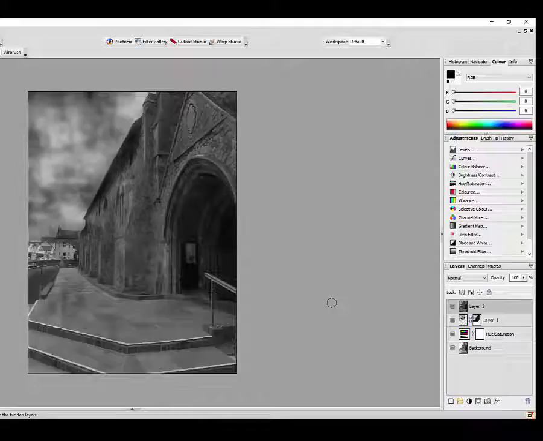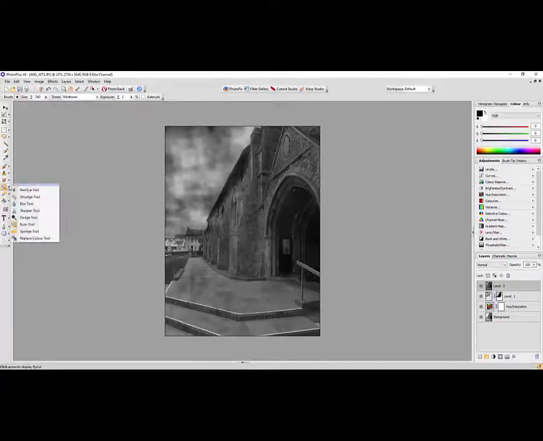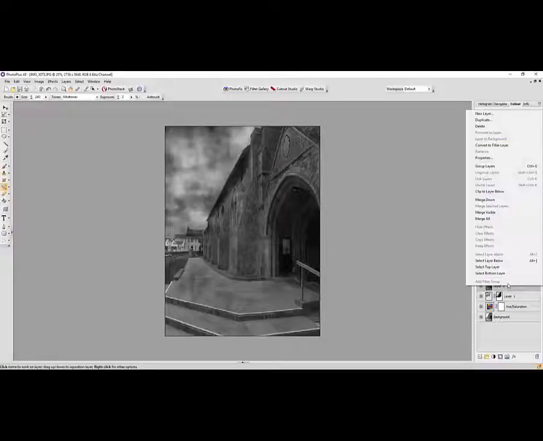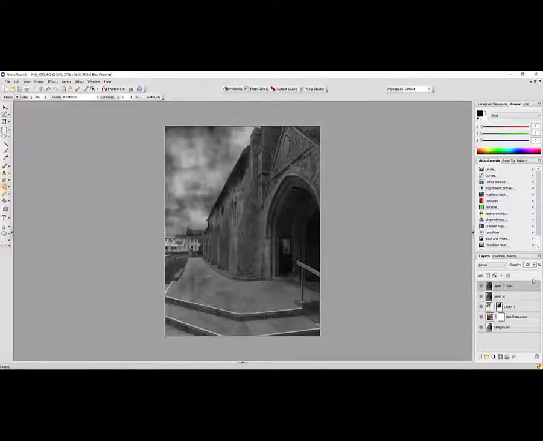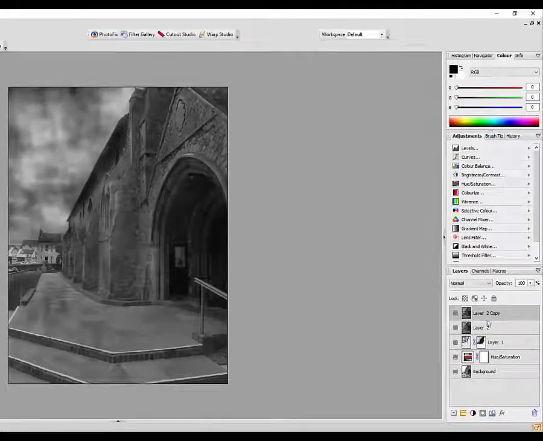I could use a bit of dodge to brighten things up. The dodge tool is this sort of microscope one here, and if I was going to use that, which I'm not going to, I will demonstrate it, but I'm not going to keep it. It's best to duplicate this layer and use dodge and burn on different layers, mainly so you can see the after effects without affecting what you've done previously with the burn tool.